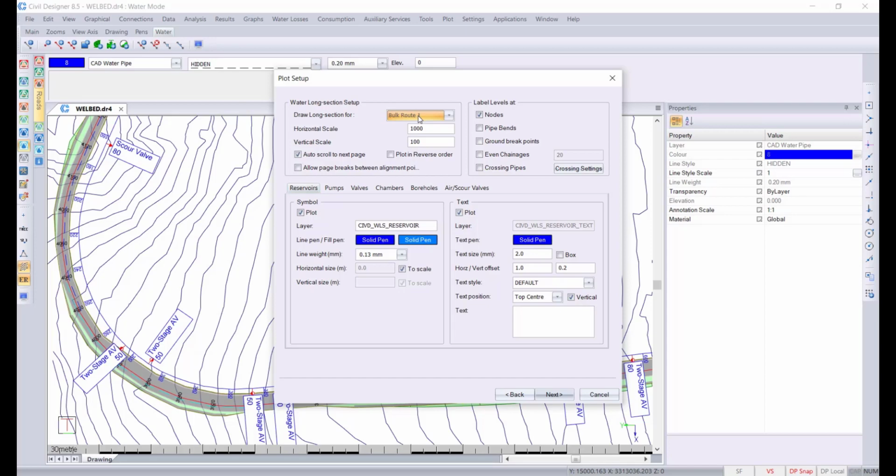We're going to plot along the bulk route 1 that we set up. We'll also scroll to the next page. And we can also set up to display our air and scour valves. So we can again do the type here and the diameter.